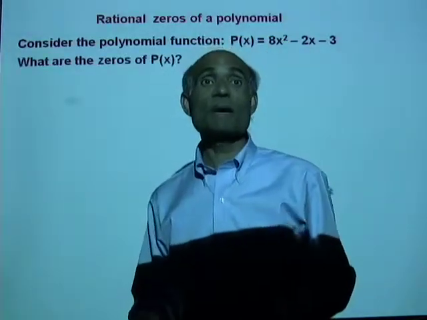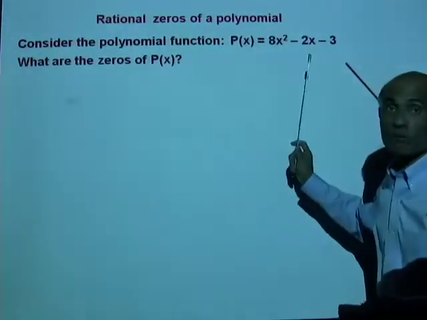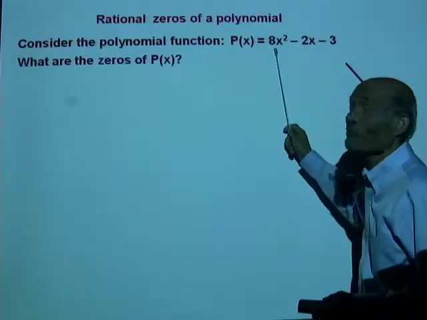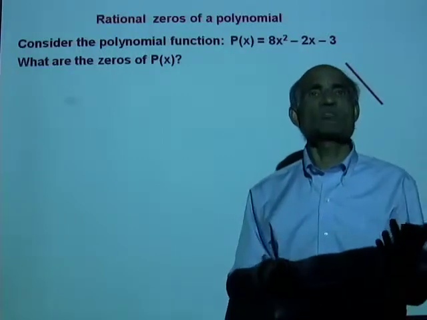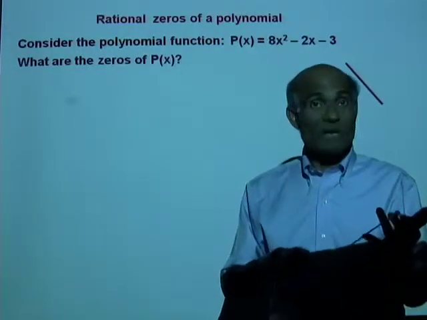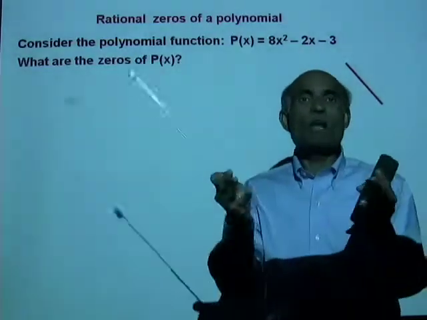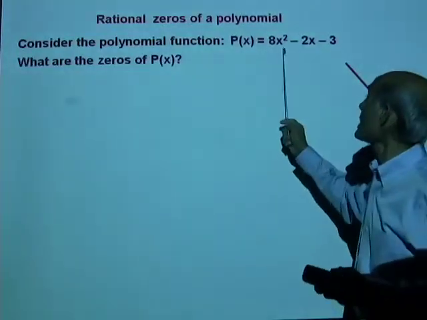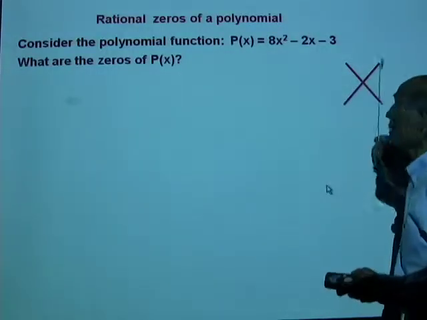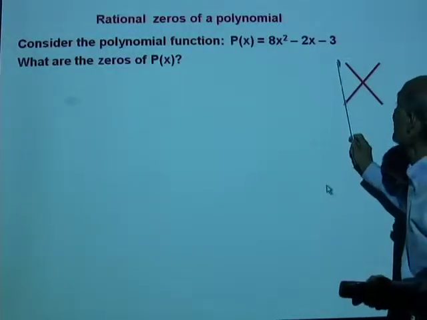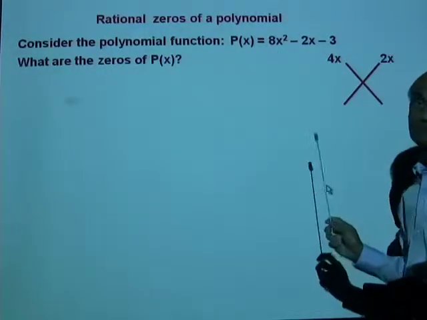I had actually given you a method of factoring this. The method I showed you is to factor the first term. There are many ways you can do it. 8x squared can be factored as 8x times x, or 4x times 2x. Always try the middle kind of factoring. That is, try 8x squared as 4x times 2x. So put your line like this and write the factors of 8x squared as 4x and 2x.